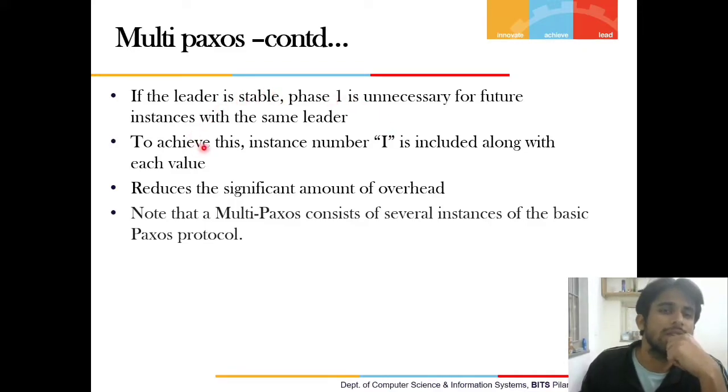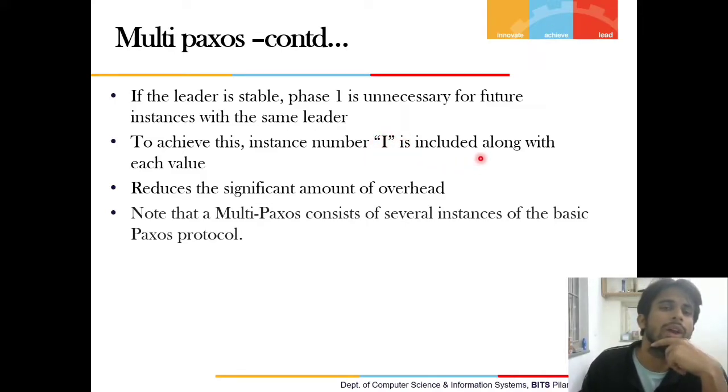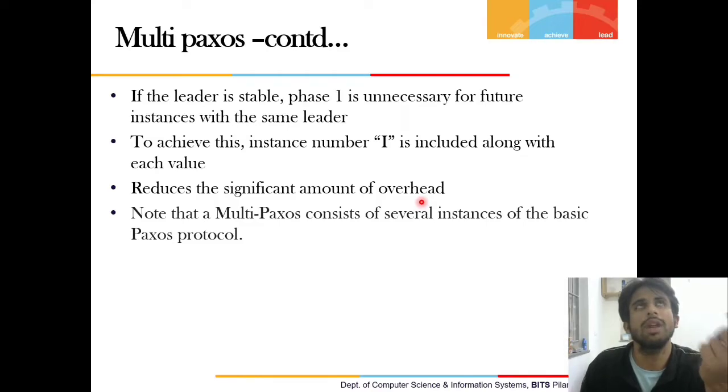To achieve this, we will have to include the instance number. When the acceptor is sending the promise message, we will include an instance number in the promise along with the value. This reduces a significant amount of overhead, because we are not sending prepare and promise messages unnecessarily.